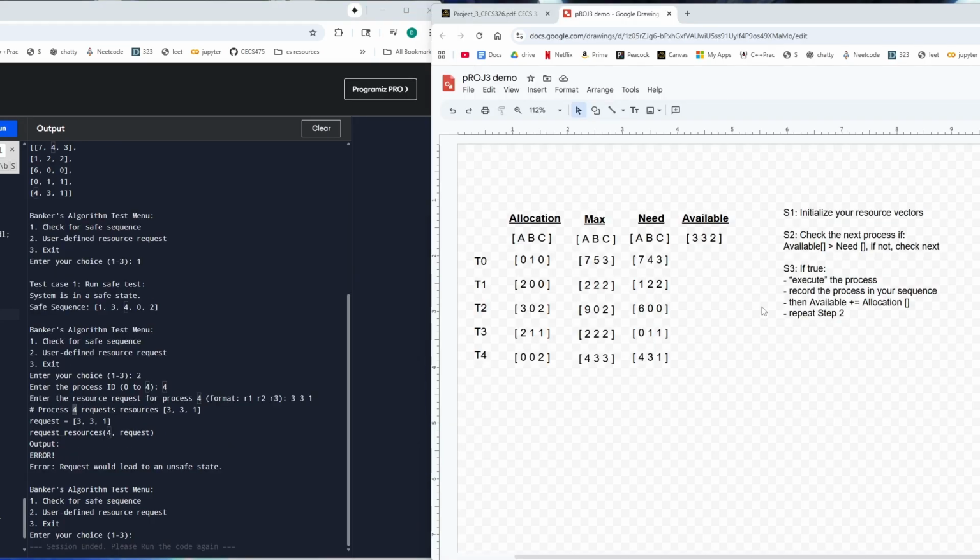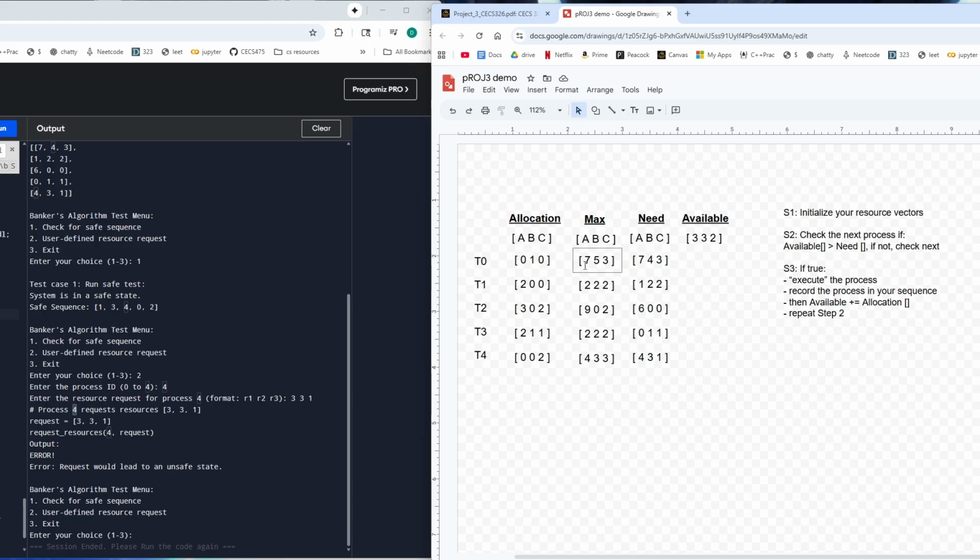Alright, so I'm going to explain further how the banker's algorithm works. There's the allocation matrix, meaning how many resources have been given to a process. So T3 has been given 2 resources of type A, 1 of B, 1 of C. The max is how much a process needs in total in order to execute.